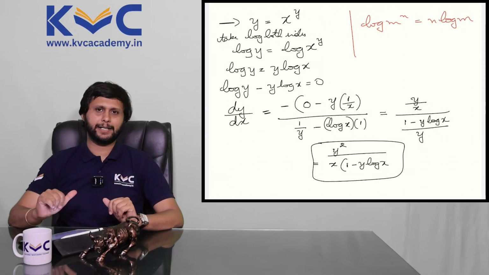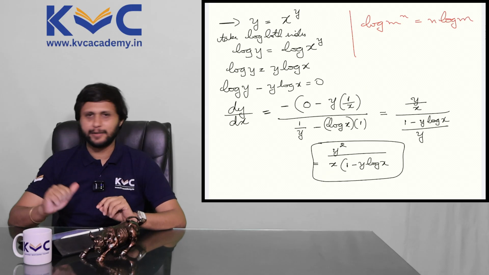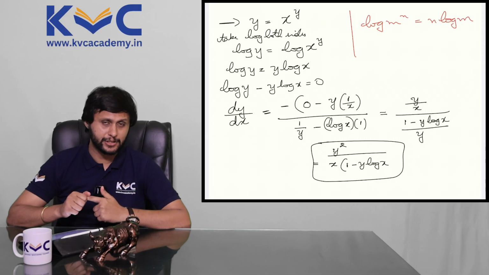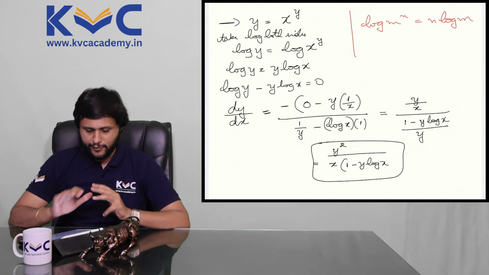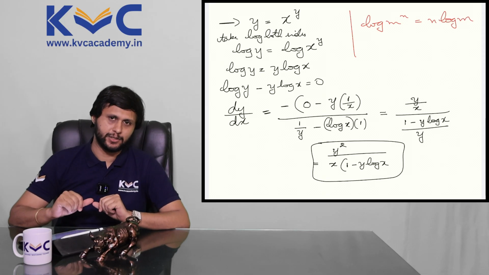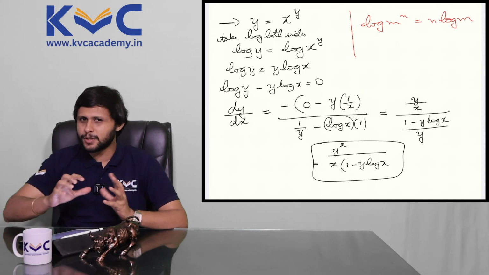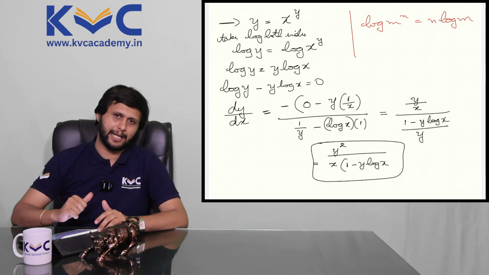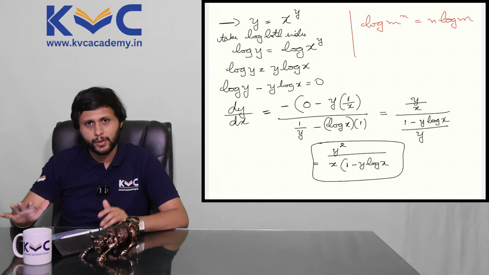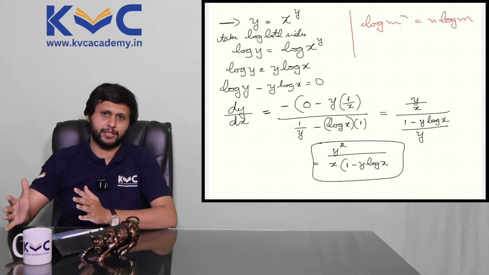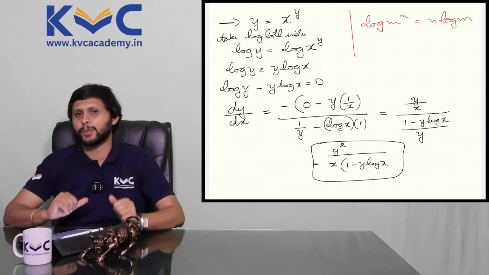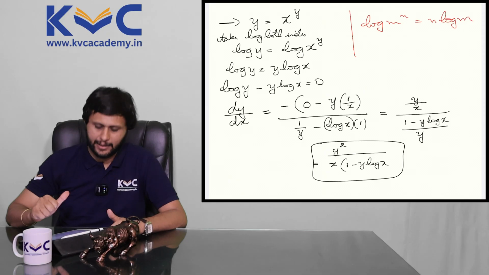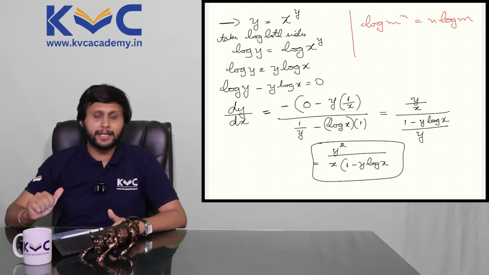With that, we have completed all the 4 parts that we had in differentiation. We started with standard rules, we then went to implicit function, parametric function, and finally logarithmic differentiation. We still have some questions on differentiation where we apply the concept of differentiation in day-to-day life. But then it's a separate video, okay, that will be taken up after integration because the questions are mixed over there. How we use concepts of differentiation and integration in day-to-day life as well. That's it. That's all that we have in differentiation.